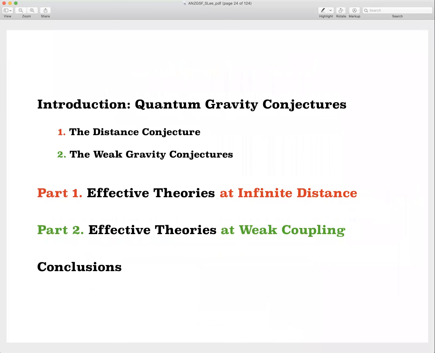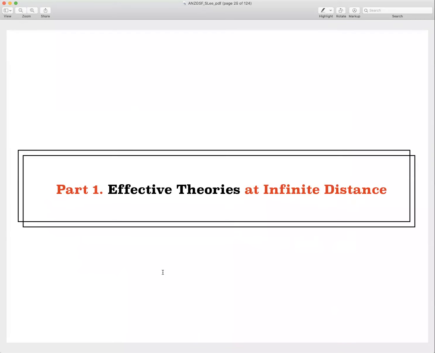So that's the end of my very long introduction, in which I have in particular introduced these two example conjectures. Now, the rest of the talk will consist of two parts, addressing these two conjectures in turn. In part one, a general analysis will be given of the EFTs at infinite distance in the parameter space to address the distance conjecture. Then in part two, we will use the result of part one to analyze the EFTs in the weak gauge coupling limits. And these limits can be viewed as infinite distance limits of a particular kind. This way we will address the weak gravity conjectures at weak coupling. I will then conclude with the summary and outlook. So let's now proceed to part one, unless there are any further questions.